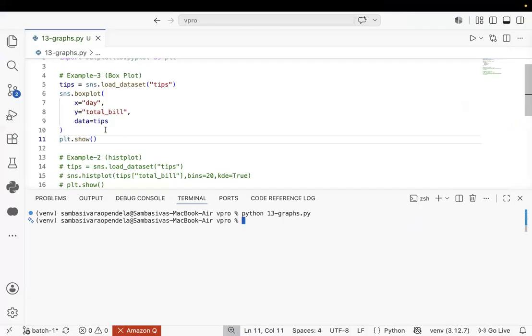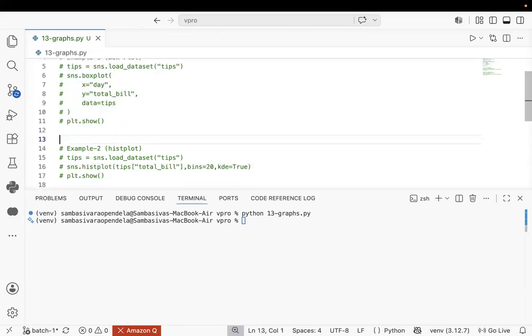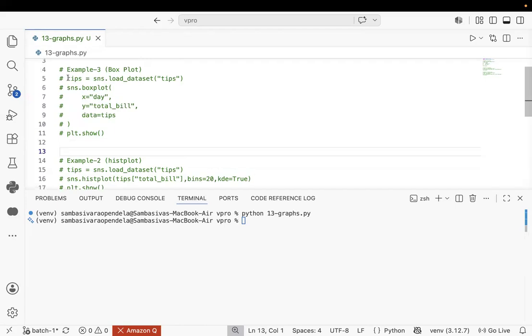So Seaborn is applicable only for X and Y axis plots, not only that one, it's easy. Just say this one. After all, I'm writing two to three lines of code. If you check Matplotlib, we have to write more code, right? Yes, sir. The attributes are simplified. That's it, it's simplifying.